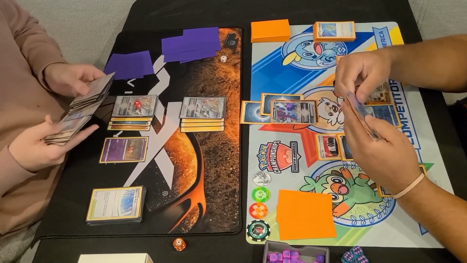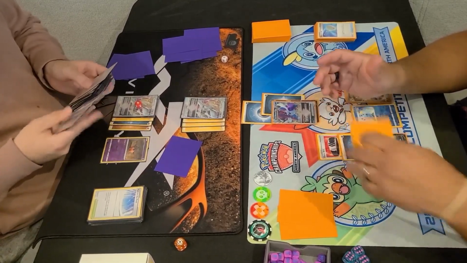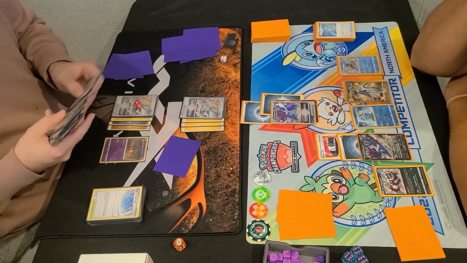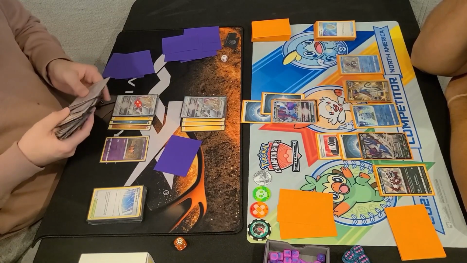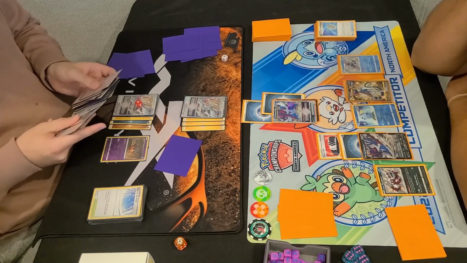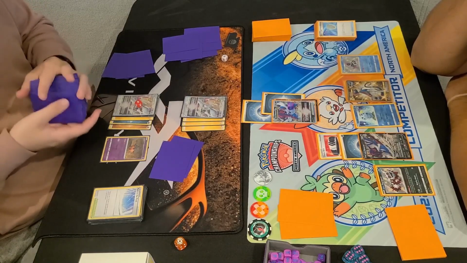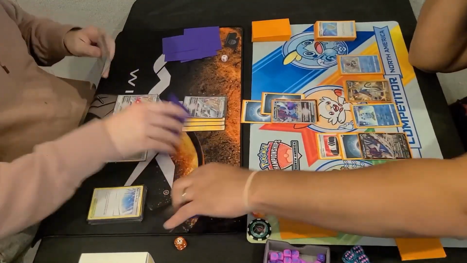We have energy per turn, and that, my friends, can potentially win us the game. If my opponent either benches a flying Pikachu or he benches a Crobat, if my opponent decides to bench a Crobat, that's our win con. But if my opponent decides to probably grab the Bibarel engine, the Bidoof and then Bibarel, then that's not going to be good for us.